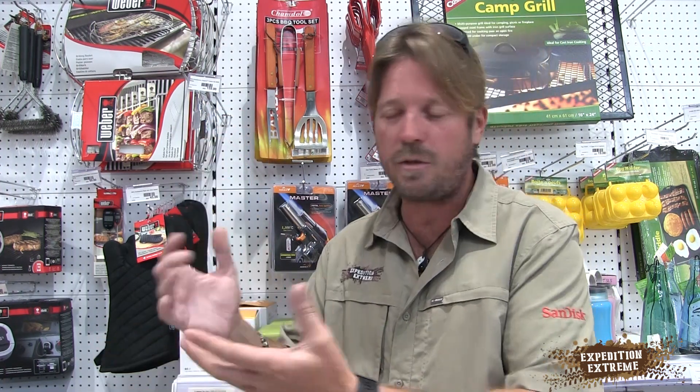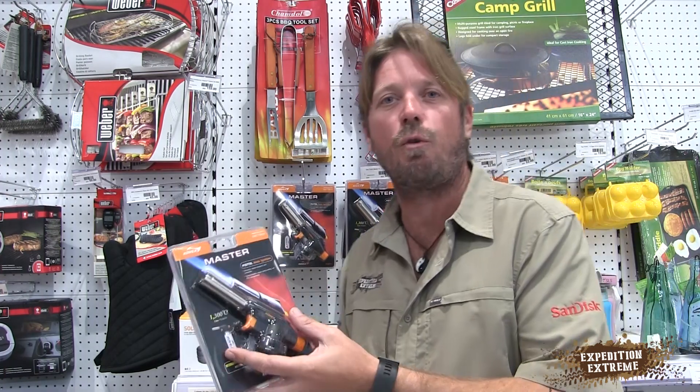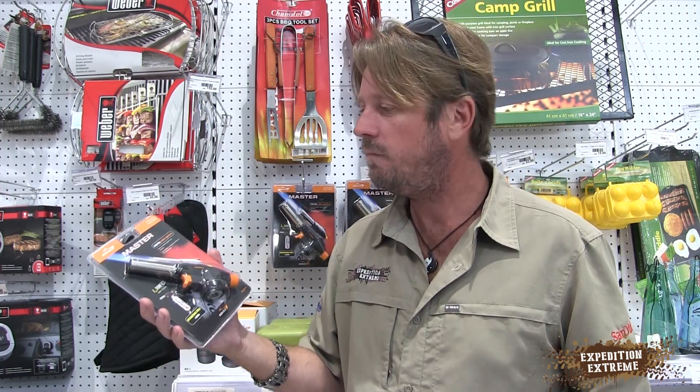Now it's time for the SpeedX tip of the week. This week's tip is about wet wood. We've had rain, so guaranteed we're going to get wet wood. If you're not lucky enough to be close to a store like SpeedX where you can get guaranteed dry wood, and you're out on the road touring, you're going to be buying wood from small local stores — and you're not guaranteed dry wood. You can go through a whole bottle of liquid fire starter and never get that wood going.